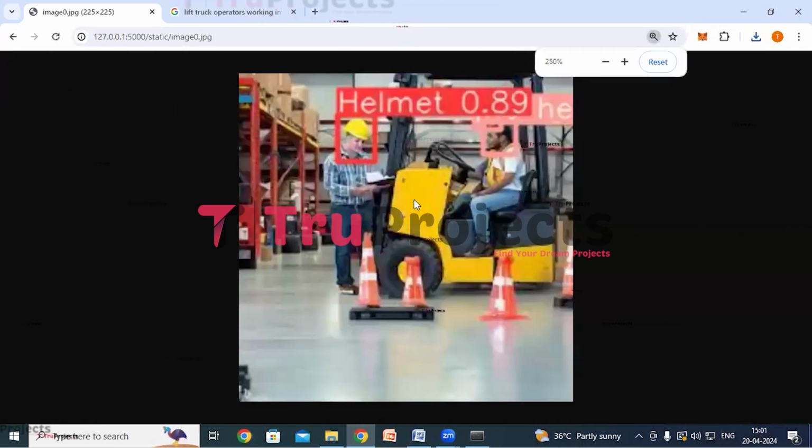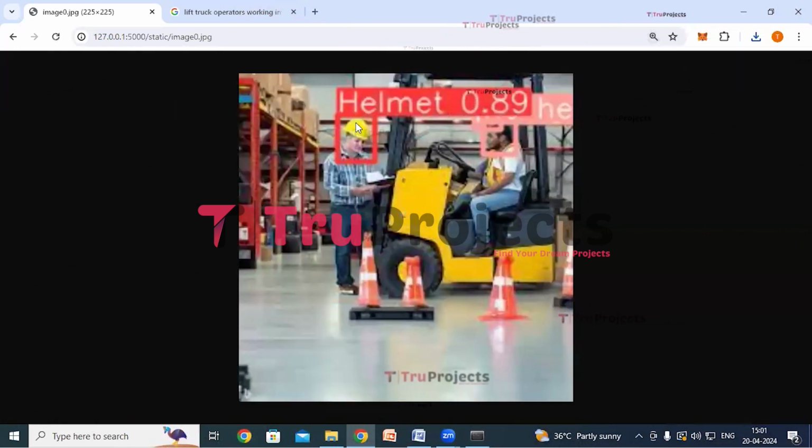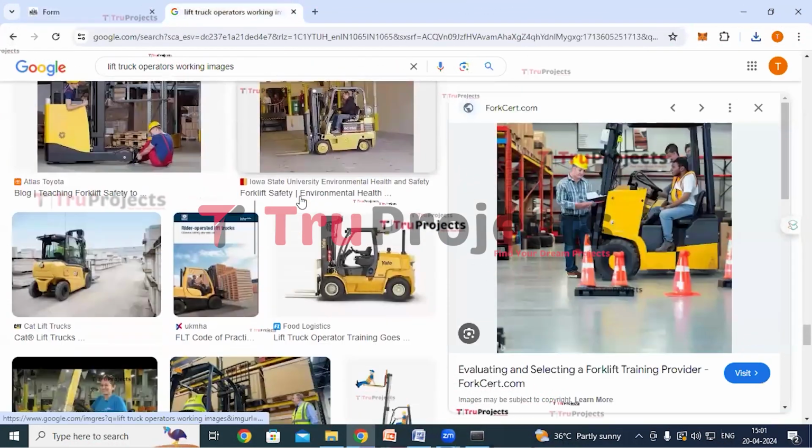We can see the application has detected the people who are wearing helmet. He is the one wearing helmet, and the application has detected the person who is not wearing helmet. We can see the bounding boxes drawn, and we can see the label, and we can see the probability scores. Click on back.